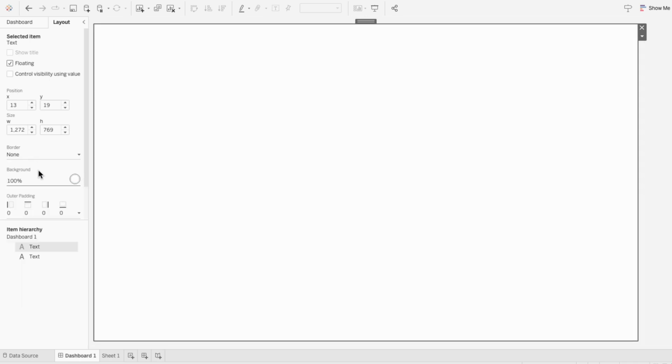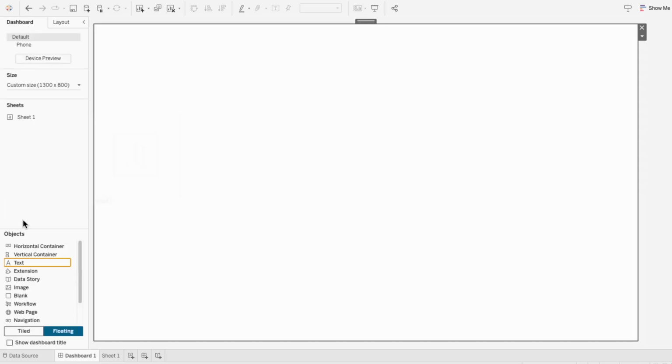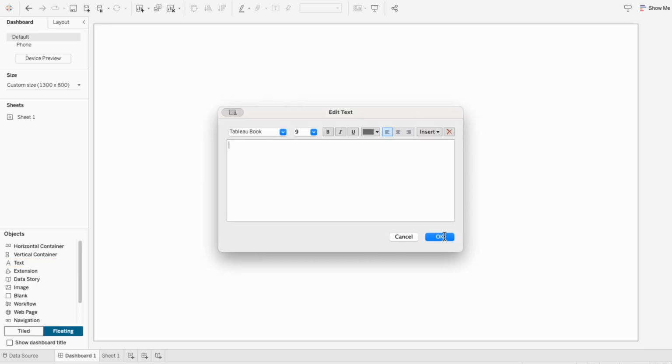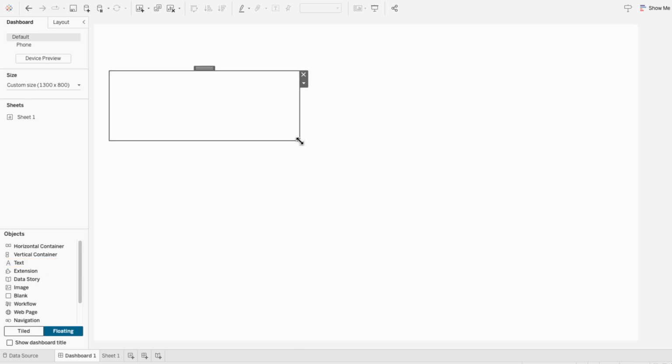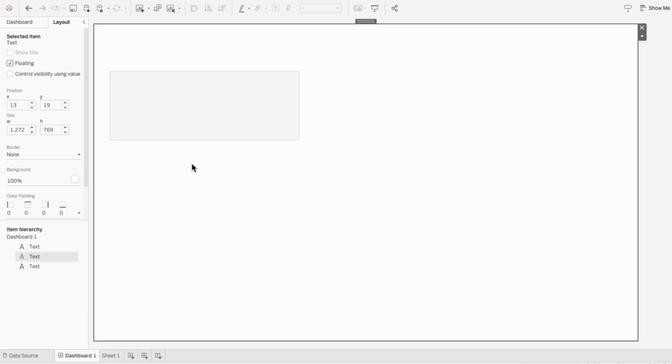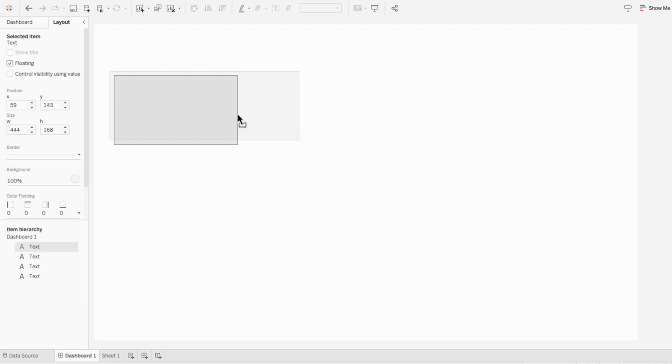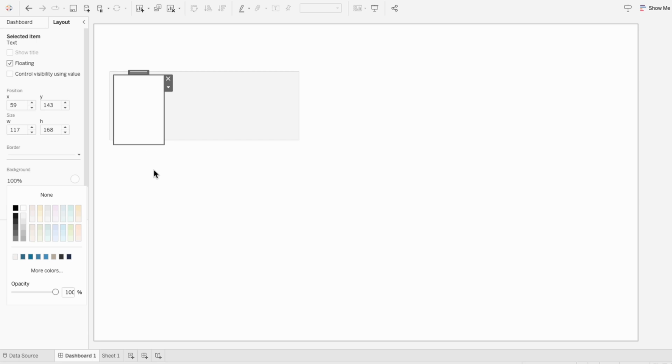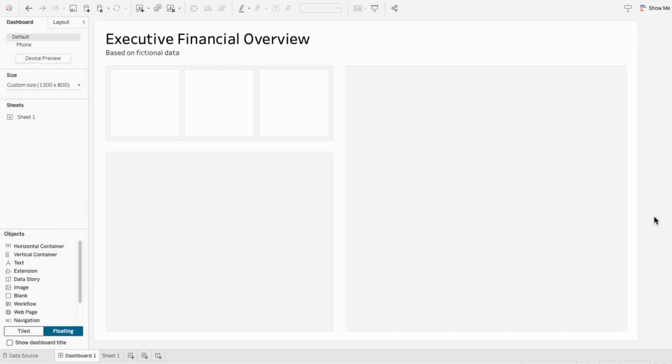And now I need to create boxes for my visuals, so I'm going to repeat that same process. Dragging in a text box, resizing it, and setting light background colors and borders to section off the layout. To save time, I won't show it, but I'm repeating that same process to create a full layout using just empty text boxes. And my plan is to use the little cards at the top left to show the key metrics and their year-over-year change.